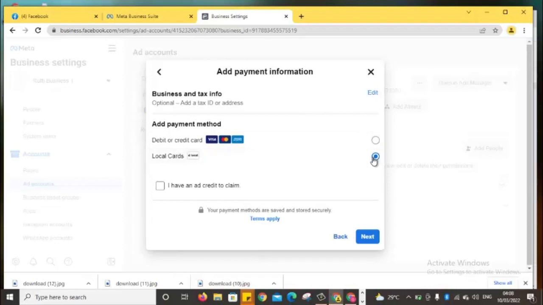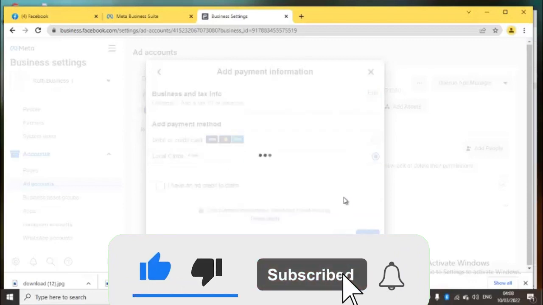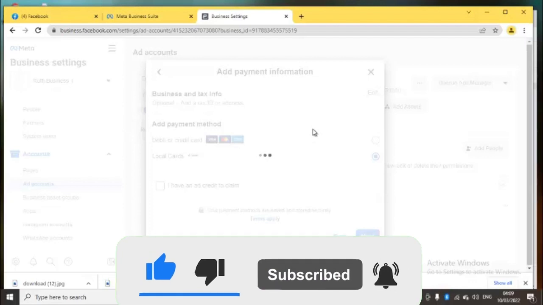But if I pick local card, using our card, like this one now, your local card cannot work for the automatic method. It has to be a dollar card, maybe Visa. But if I pick this local card and I click next, I can fund the account with maybe 1,000 or any amount. My account will turn to a manual or prepaid account automatically. If I click on local and click next, it's going to tell me that I should fund the account.